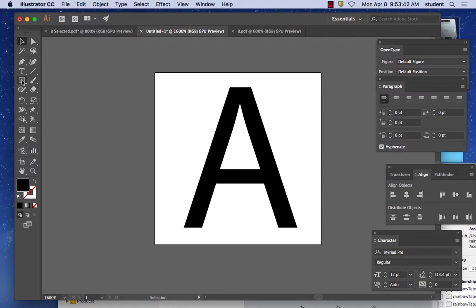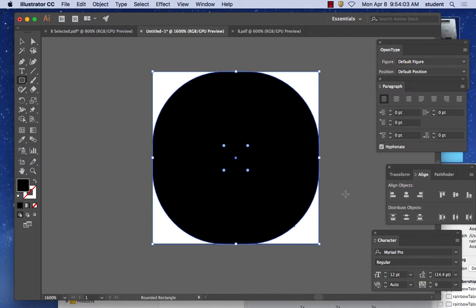To make that, you'll notice you do have a rectangle tool there, and you do have one that says round rectangle tool, right? If I put my cursor in the upper corner, again, I'm using the round rectangle tool right here, I can then go and draw a rectangle. Uh-oh, that doesn't look good. It's okay, don't worry about it yet. Once you make it, you can change the angle of the edges. And don't worry, I know it covered up your letter. We're going to go back to that.